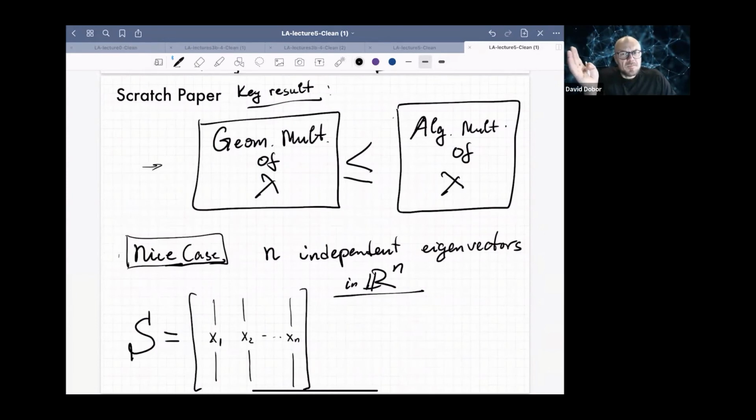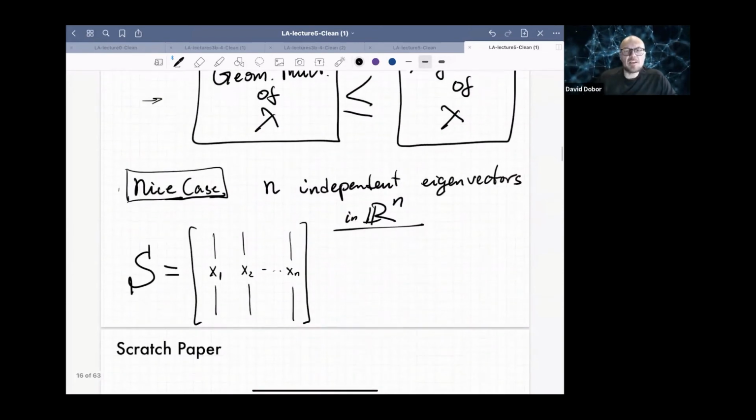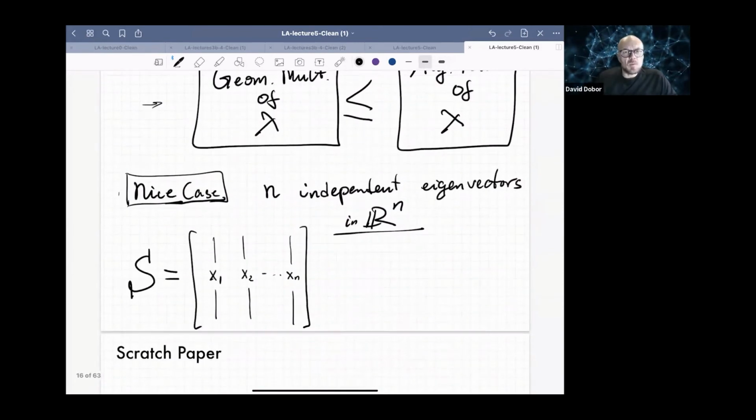So we have n eigenvectors, one in each of these eigenspaces associated with these eigenvalues, and it is easy to show they are linearly independent themselves. Then I will have n linearly independent eigenvectors, in which case this matrix that I just wrote down here will have n linearly independent columns. Can I ask you if this matrix is invertible?